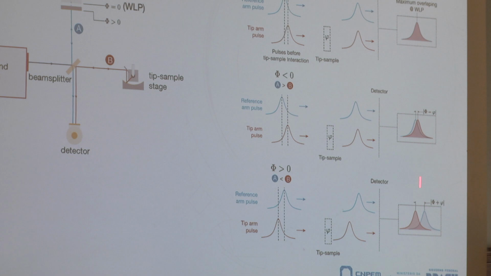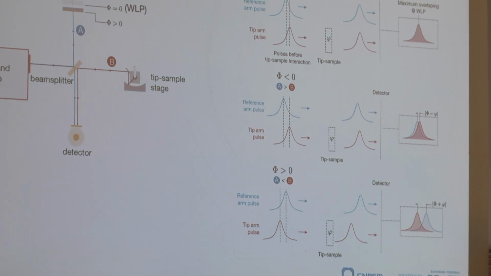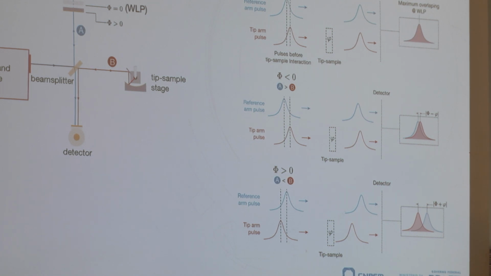So for the same distance around the white light position, from one side and the other side, we produce totally different interference between those two pulses. And of course, this one is weaker because I have just the tails of the pulses interacting. In that sense, in this condition the interference decays very fast. And in the other one, I can probe the two pulses perfectly. But with this one, I always miss the retardation of the sample.